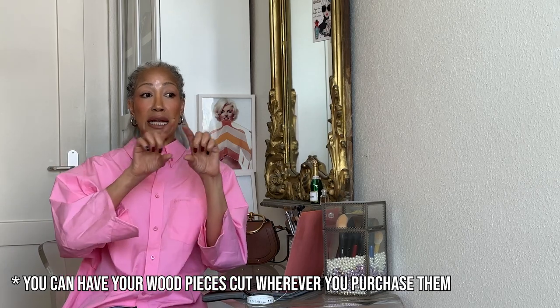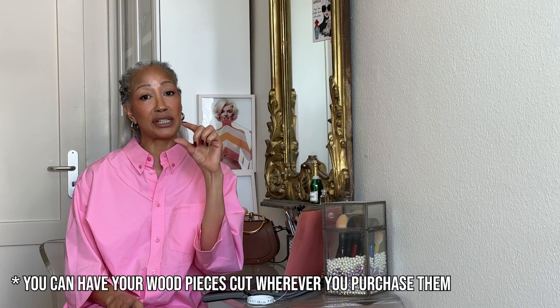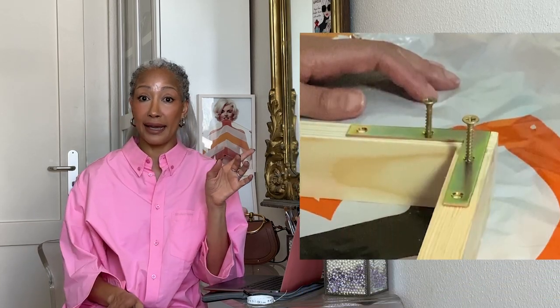You're also going to need another strip of wood that's at least 3 to 4 centimeters wide, but only 1 centimeter thick. You're going to need some right angle metal brackets like these to secure your corners. You're also going to need this flexible metal strip. It comes in a roll like this, and it's easy to cut with utility scissors. You're not going to need a miter saw or any other heavy working tools. You're just going to need a screwdriver, a hand saw, some wood screws, some paint or stain of your choice. Let's get started.